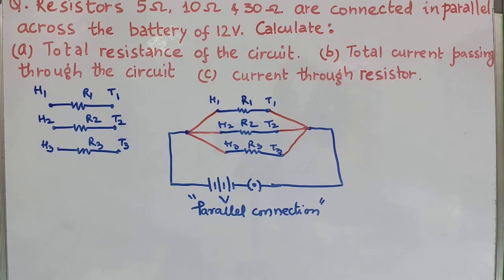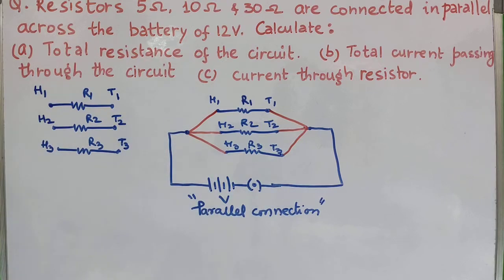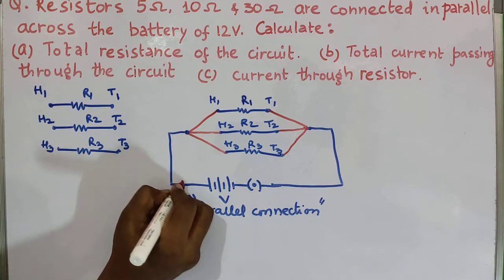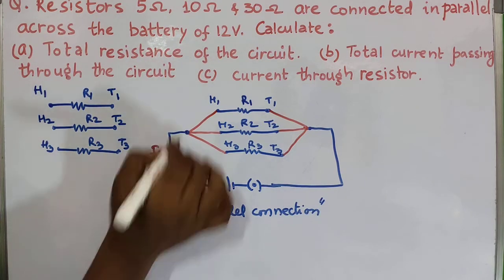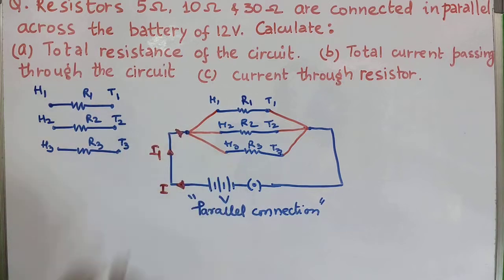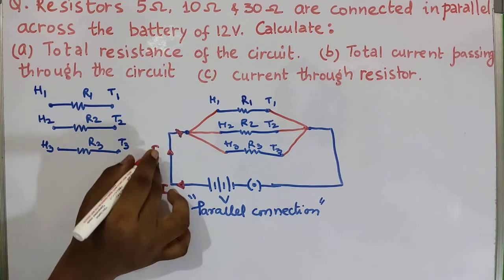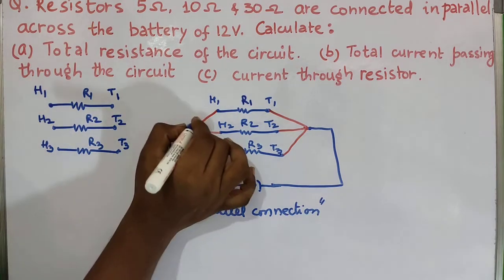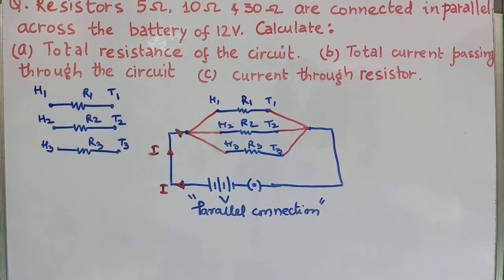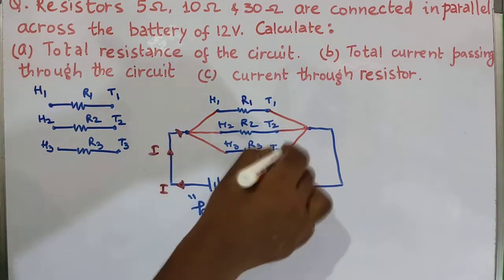So let us see what would happen when the switch is in on condition. Current will flow through the circuit. So current I is coming out of the battery. So current I is flowing through here. Now at this point, the same current I has 3 paths. Path 1, that is R1, path 2, that is R2, path 3, R3.